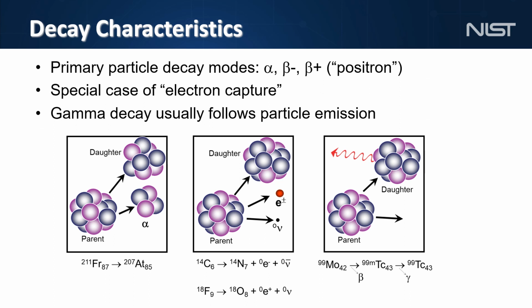The primary modes of radioactive decay to more stable progeny are the alpha, beta minus electron, and beta plus positron energetic particles. Gamma rays usually follow an alpha or beta decay to a higher energy daughter, which then loses energy through photon emission. A special case decay, electron capture, is when an electron from the closest energy level falls into the nucleus, converting a proton to a neutron with the loss of a neutrino. This can be a difficult reaction to follow in metrology.